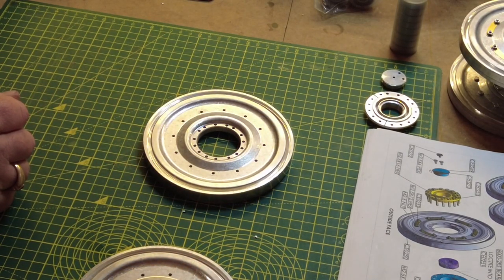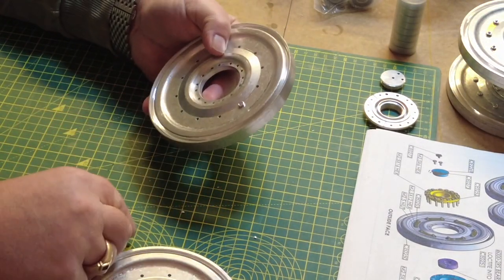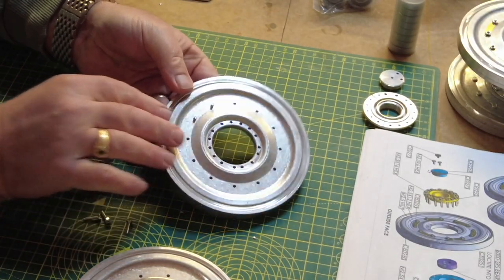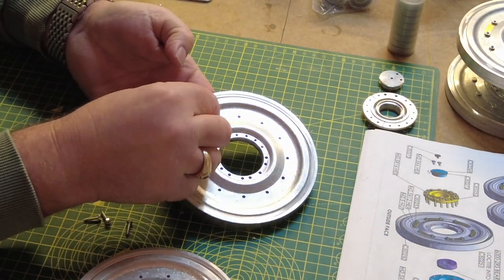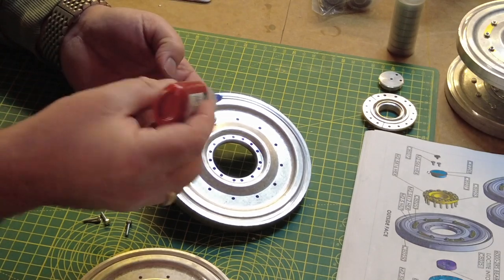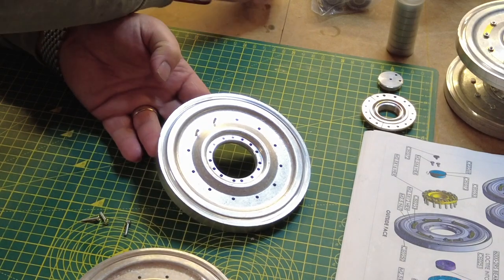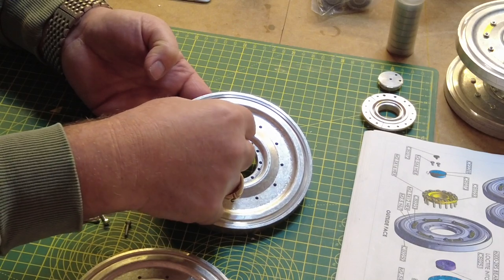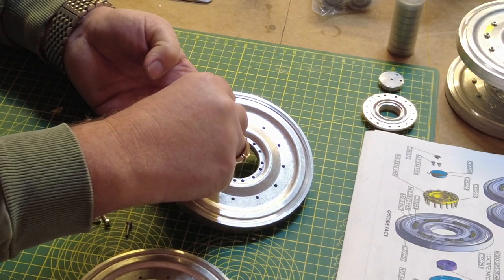Using the 12mm hex bolts supplied with the kit, I'm going to offer up two of those through the back side of the wheel. Install one of the little brass couplings over the top of that. A bit of thread locker, and the nuts. Now if you think this is fiddly, wait till you get to bolting the hubs on.